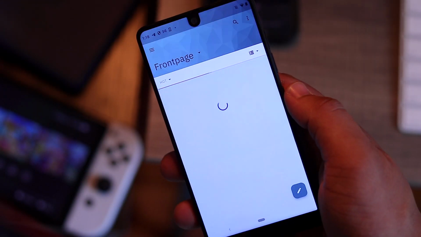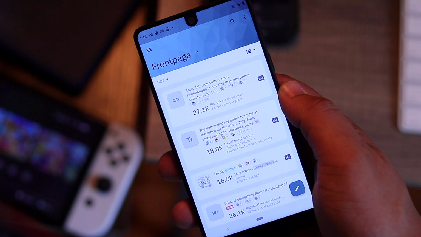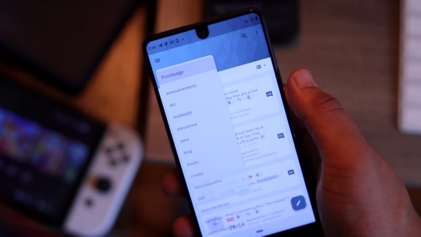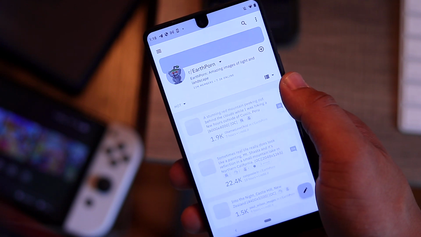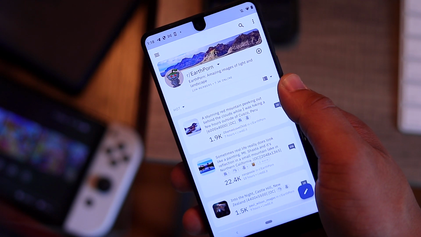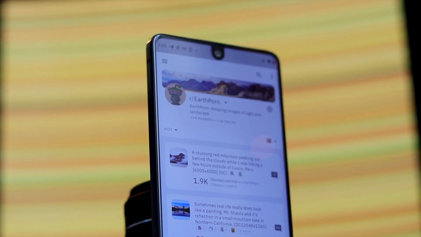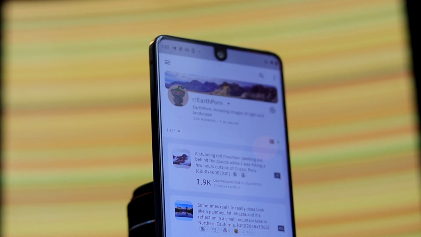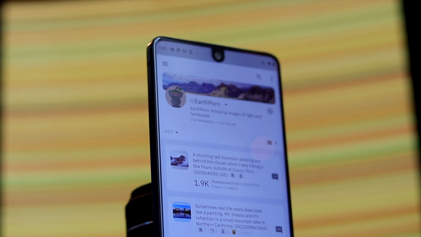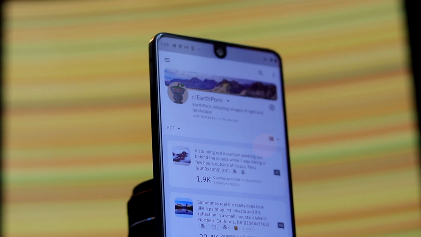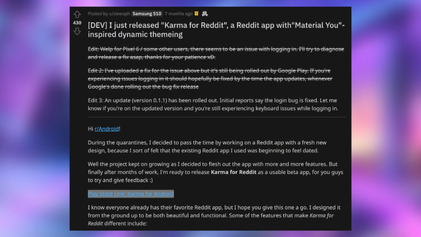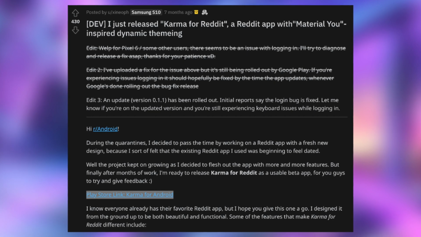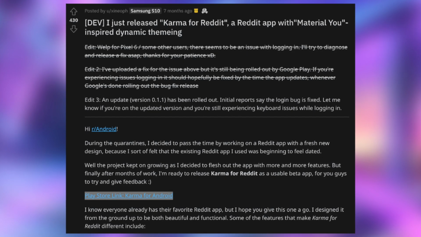I know I told you guys earlier that Karma for Reddit is more form over function at the moment, and since this is technically a review, I wanted to let you know about what was missing, as well as the future of the app as a whole. We know the app is still in beta, which is normally not a problem, but in this case, a solid 60% of the features just straight up are not implemented yet. On top of that, I believe the last update we got was around 6 months ago in December of 2021, and the last time we heard from the developer in general working on this project was about 3 months ago.